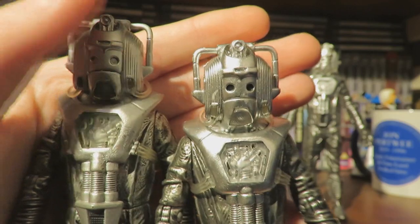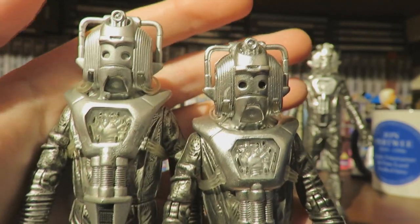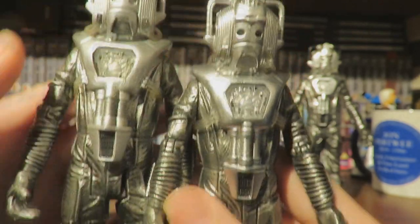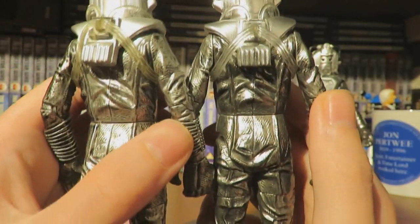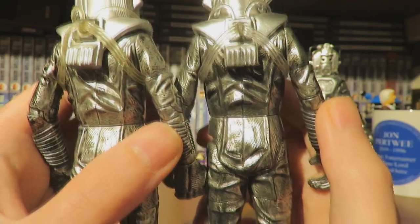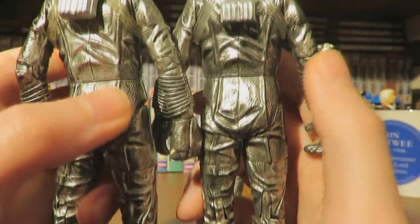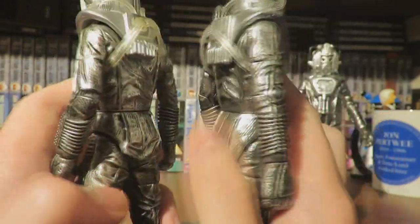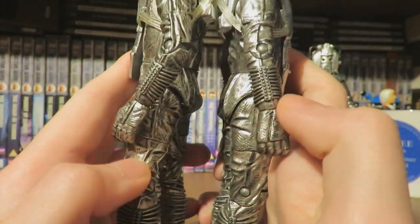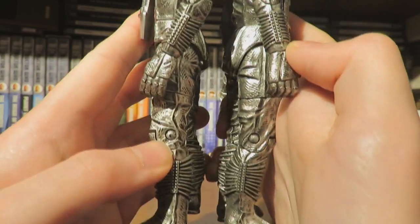So it's done excellently. We do have the eyes are now painted black, which really does help stand out against the silver. Now the suit is a sort of a dark grey silver colour, much like the Attack of the Cyberman B&M version from 2017. So if you have that Cyberman, you'll know what to expect for the Silver Nemesis B&M version. So yeah, absolutely stunning. I absolutely love that. You could see the difference in silver there on the actual figure.